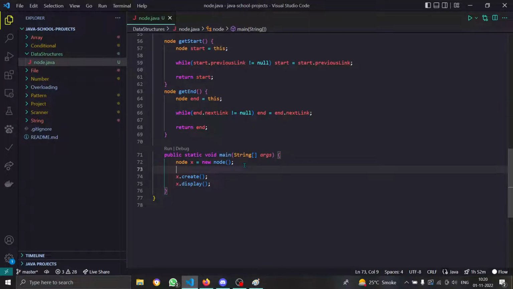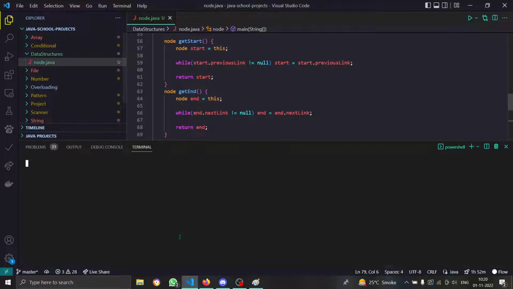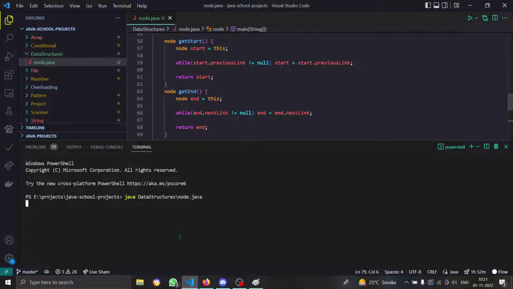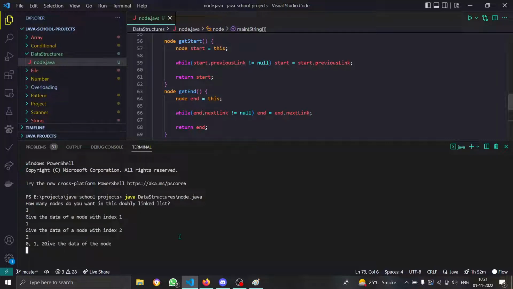Let me just do it for you. We can just do x dot insert start, and then display the data once more. That's pretty simple, as you can see. Let me run the code real quick. First of all, we have our linked list, 1 2. Now it's 0 1 2, and it is asking to give the node data. I can just do 5, and now it printed 5 0 1 2 because 5 is connected at the beginning.